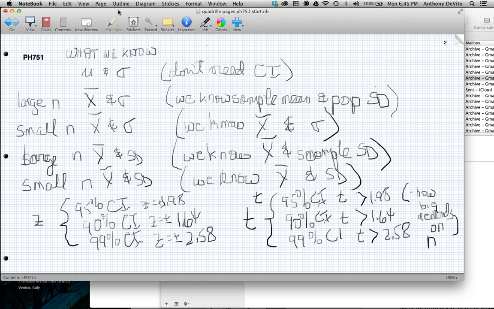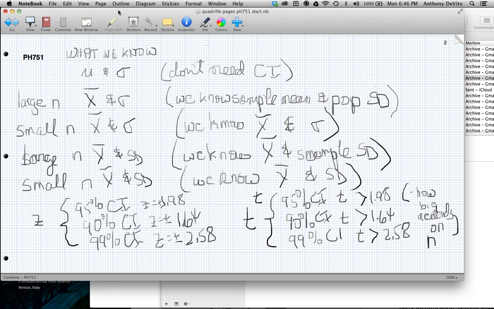When we have a big sample, even though we don't know the population standard deviation, we have a lot of confidence that we have enough people in our sample that we have a pretty good guess at it. When we have a small sample, we get into an area where we have a lot of uncertainty about what the real variability of the sample is, right?